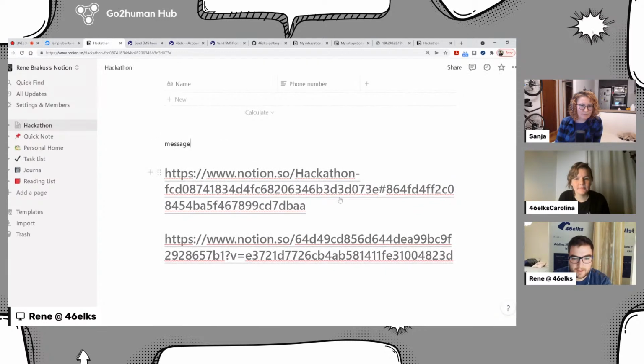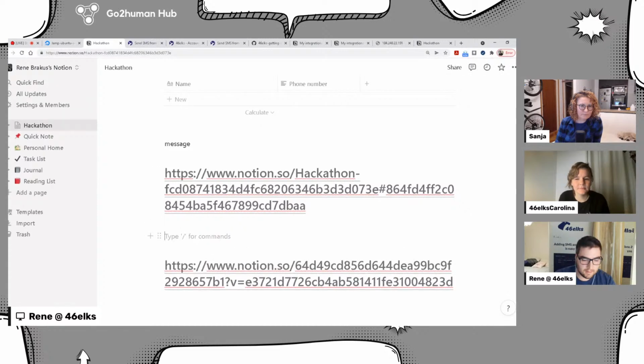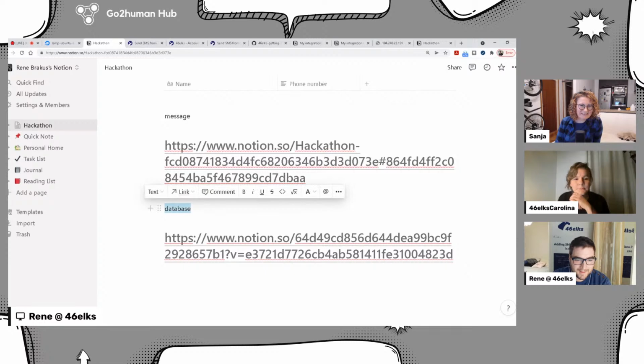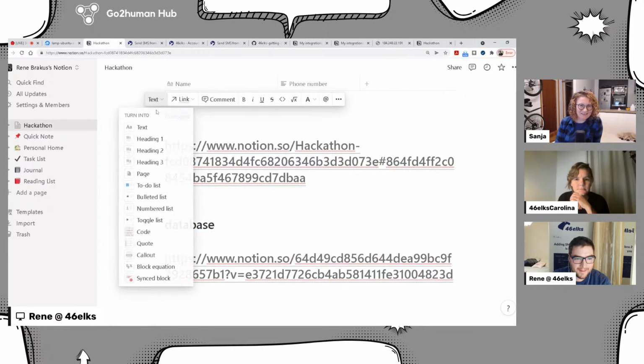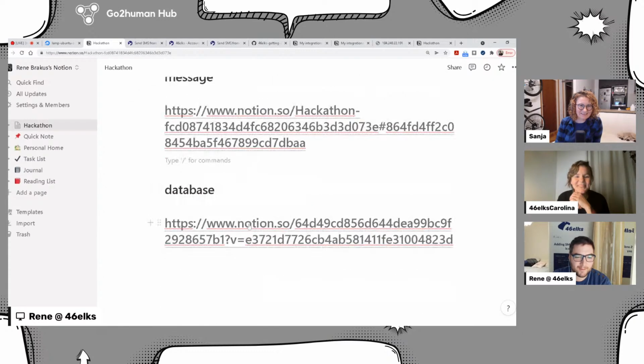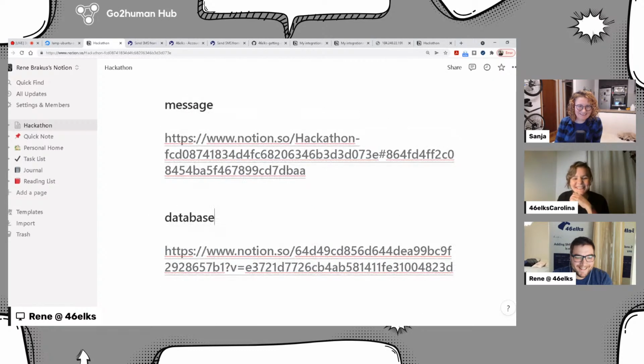And this is the database, let's call it database. Everything has to be heading 1 now. Okay, cool. So we have the message part and the database part.